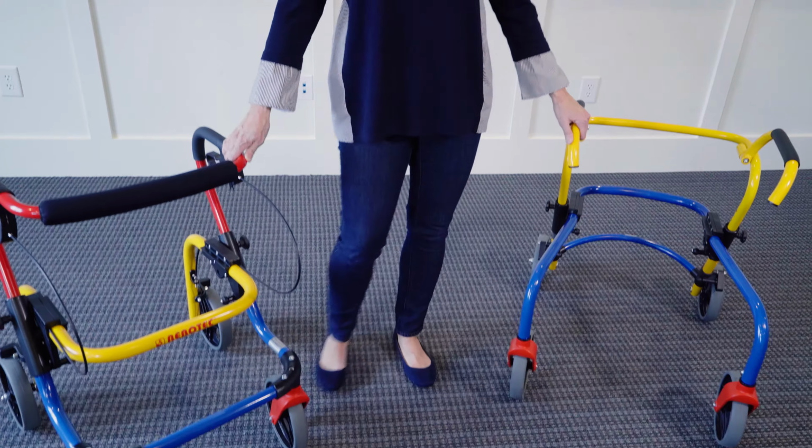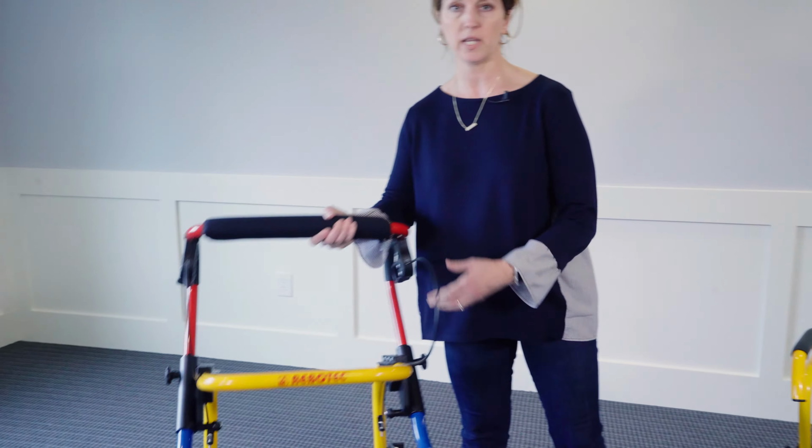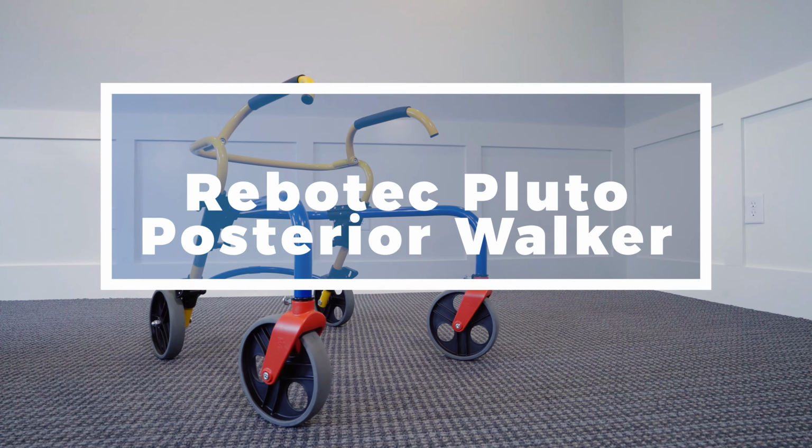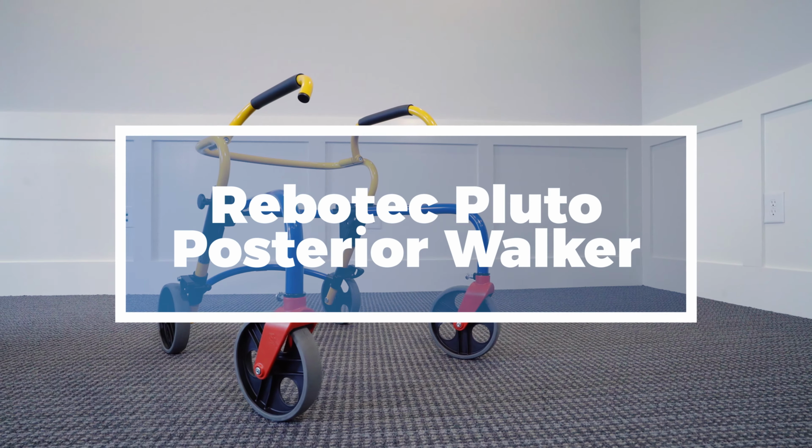These Rebotec walkers are both made out of tubular aluminum, which is extremely lightweight, and they're very affordable. This is the Pluto reverse walker. So we'll start at the top.